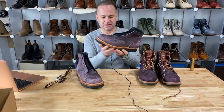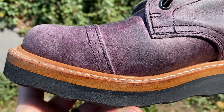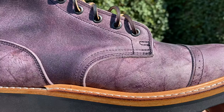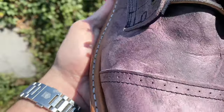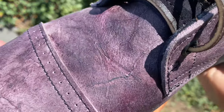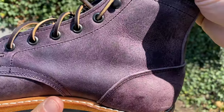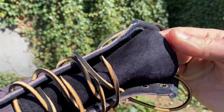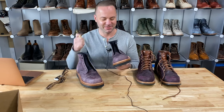Let me talk about this makeup. I customized this starting from the bottom — we've got a black Vibram Christie wedge sole. They do a really good job with their midsoles, especially on the wedge soles; they do a really thick piece of leather as the midsole. I went with a 360 degree storm welt for the cap toe. I sprung a little extra to get the cap toes perforated, just to make them a little more different from the Black Burgundy Rambler. I love a perforated cap toe. I went for gunmetal hardware with two speed hooks. And the real kicker: the tongue as well as the rolled edge at the shaft is Baltic kudu — an extremely dark navy blue, almost black. Truman actually recommended Baltic kudu, and Adam and I both were like, yeah, let's do the Baltic.